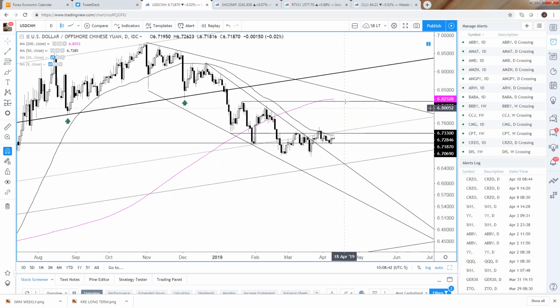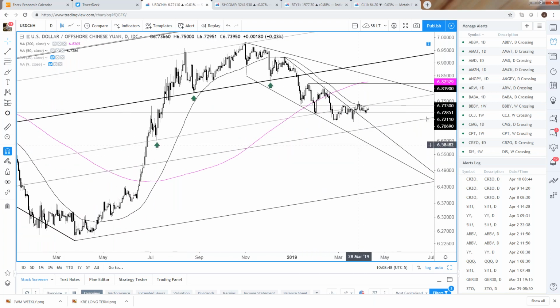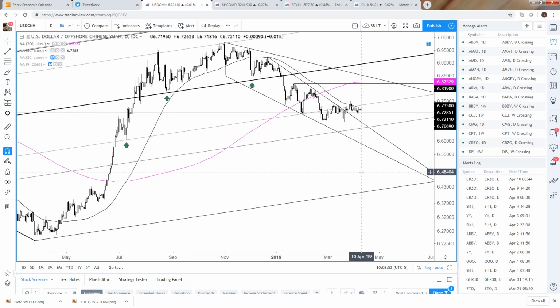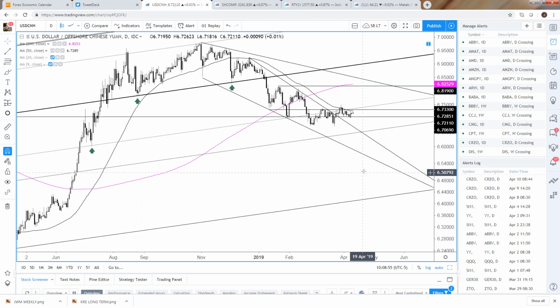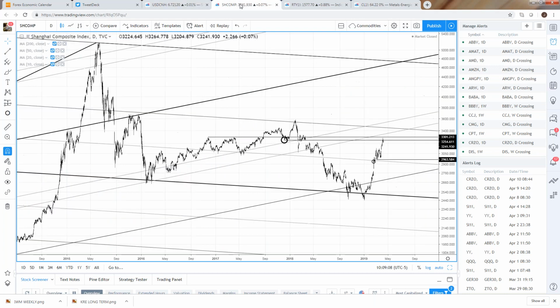Even if it's just a move back up to here, that's a big move in the dollar yuan, and you would see most certainly a sharp dollar move to the upside, however short-lived it may be, right? It could still be pretty strong. Get that euro drop down towards what we were thinking a couple weeks ago to get that final leg, if you will. All right. So this is something I think we should watch really close.